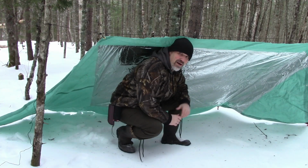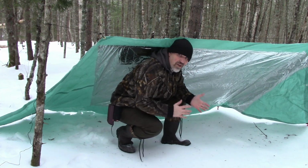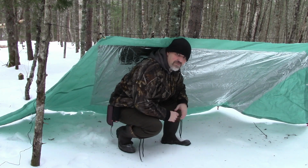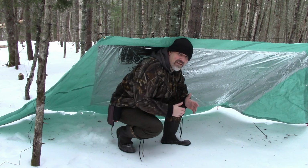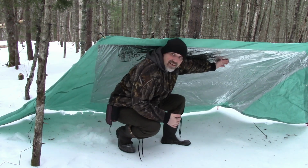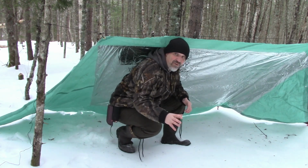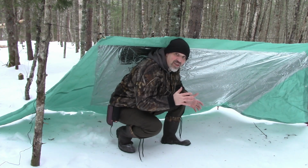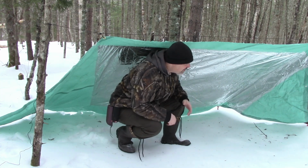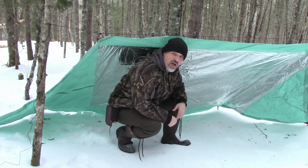Hello. So I wanted to show this again, and I've got it staked out here. All I'd have to do is throw a raised bed in here and I would be good to go with a fire out front, even in these cold temperatures. Now, I added an emergency sheet on the back side here, just so when I have a fire, it can increase the radiant heat, because the radiant heat will come up off the fire, reflect off of this highly reflective surface and down on me.